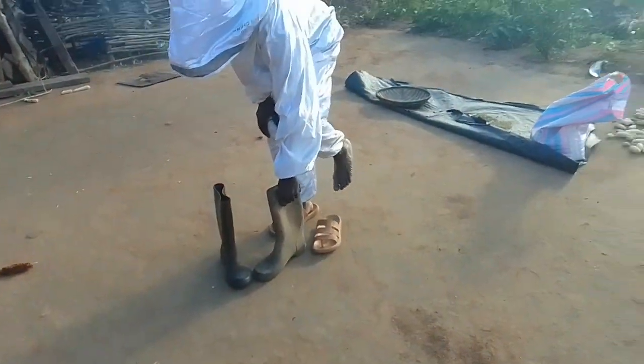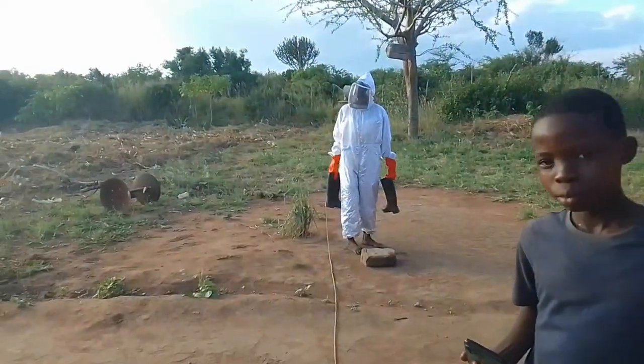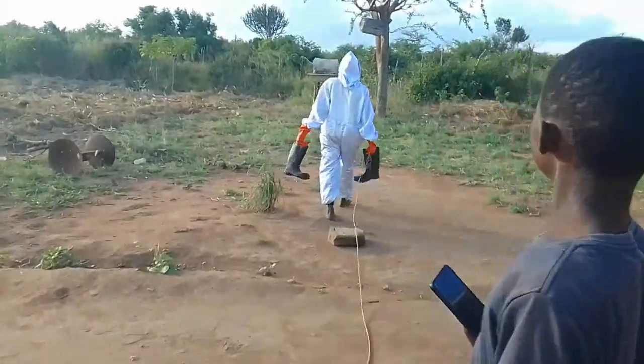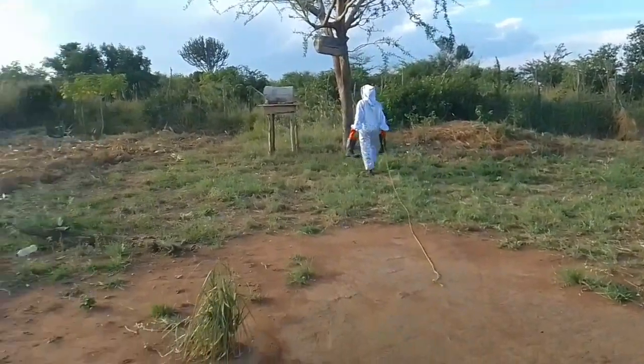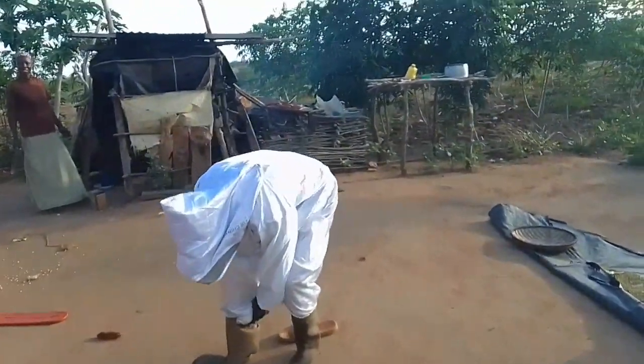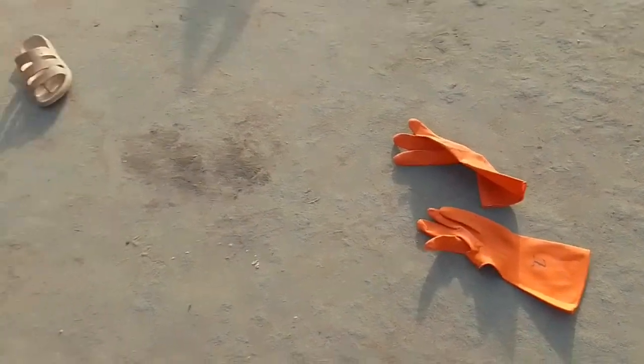Where is this zip? So this is how things are on the ground, guys. Then there are these gloves over here, Dad. You'll have to put them on. The gloves, these gloves over here. Dad, you have to put on the gloves.